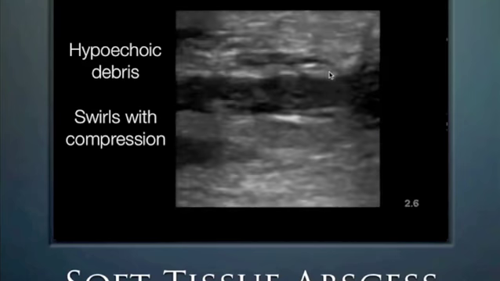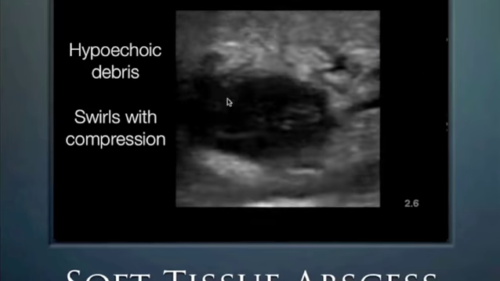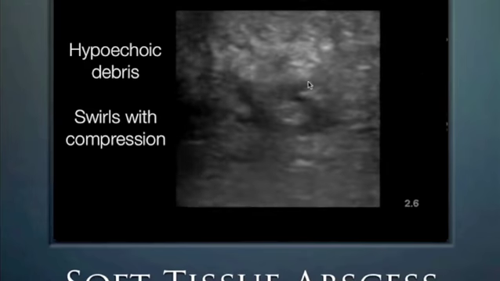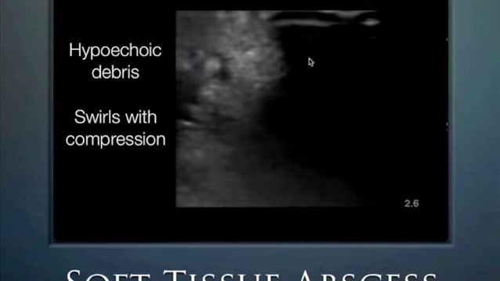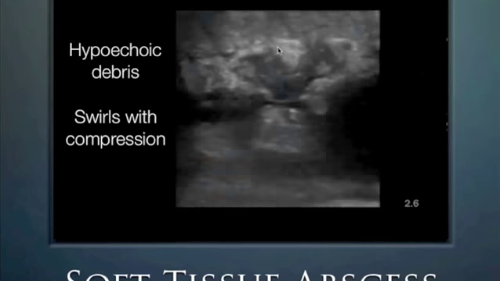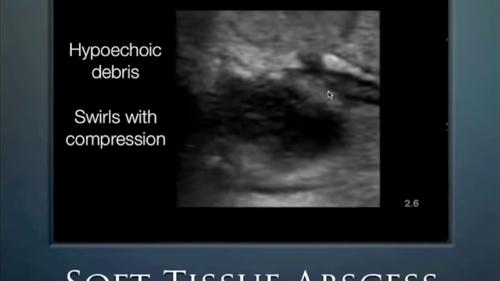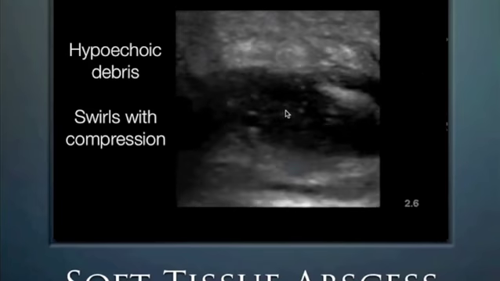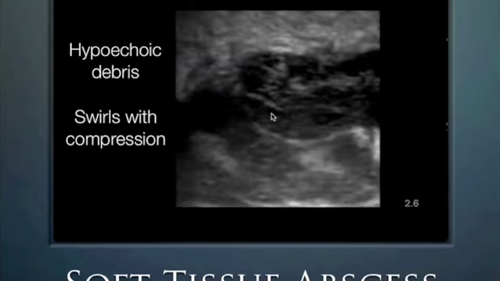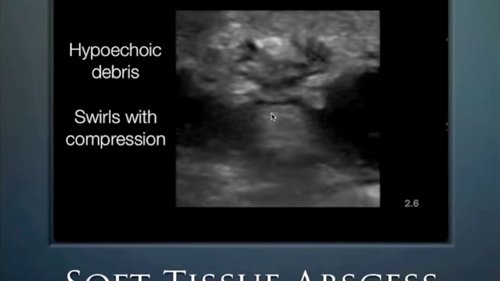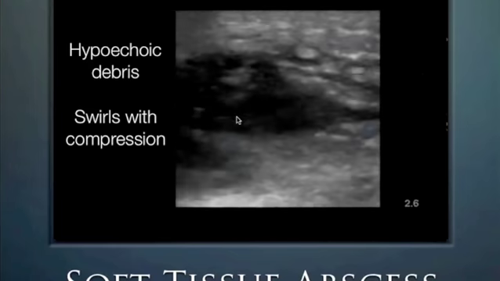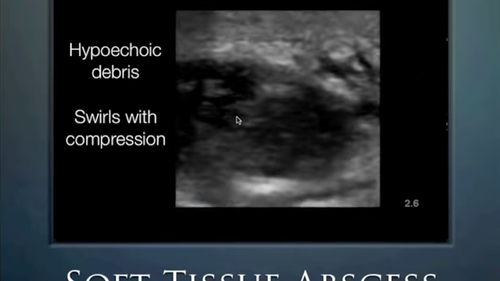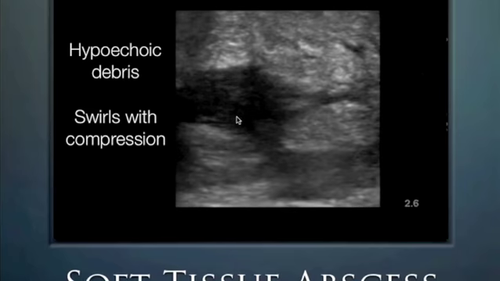Just another example of what an abscess looks like. It's this hypoechoic debris seen, and in between those abscess areas, sometimes it's possible to make out a little bit of cobblestoning of cellulitis, but this is all what pus looks like down here under the ultrasound. The patient clearly has a very prominent abscess. And sometimes we can see a little bit more inflamed hyperechoic tissue that is consistent with the overlying cellulitis.